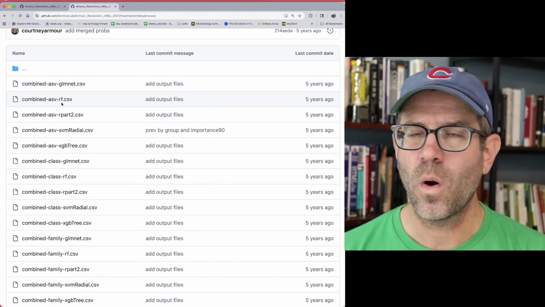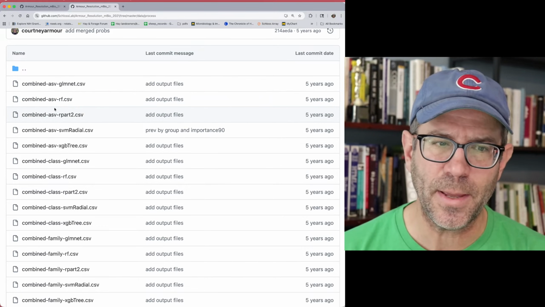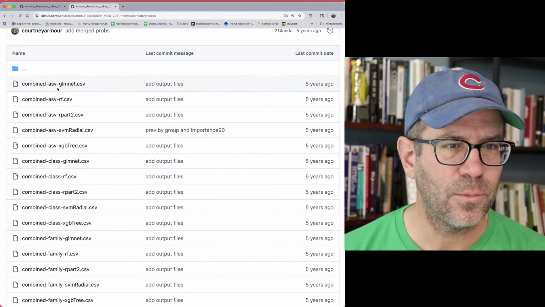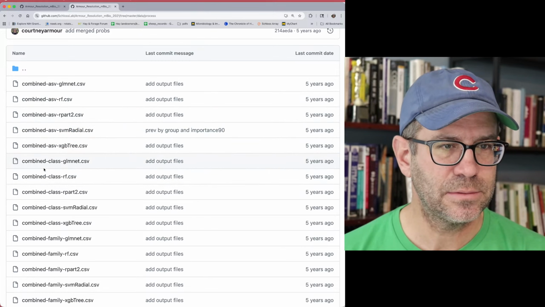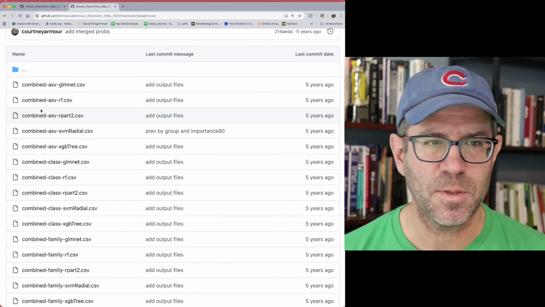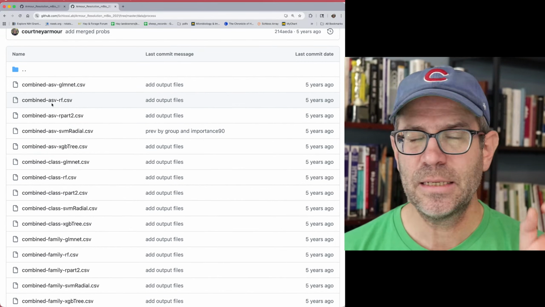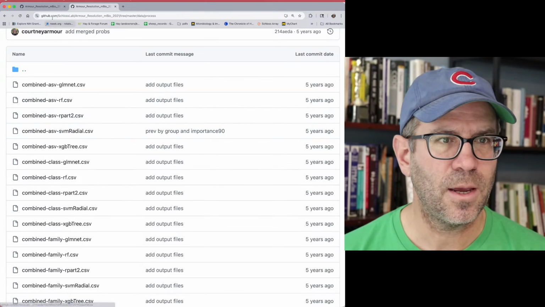What we ended up using was random forest, RF. I think we did five or six different modeling approaches, and random forest performed the best, right? So we have this combined, the taxonomic level, the rf.csv.